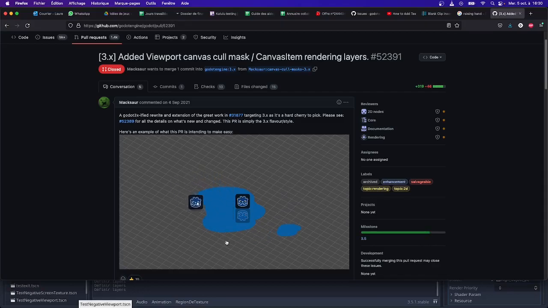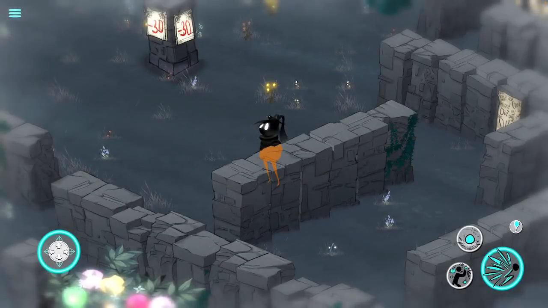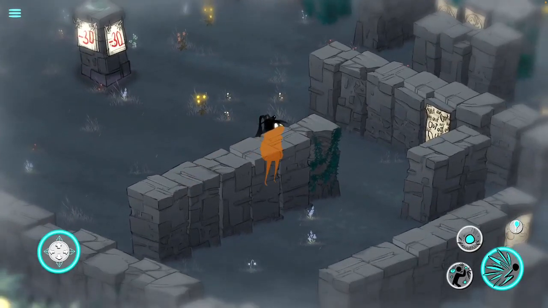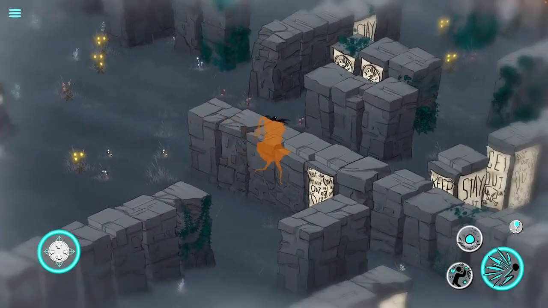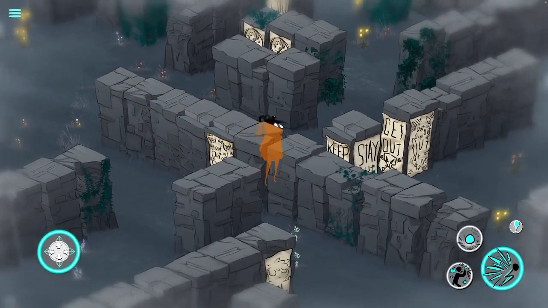This particular feature is pretty awesome. It's a way to filter which canvas item will be displayed in each of your viewports. This makes some visual effects very easy, like this reflect effect. In our game, we use it to get these cool effects where a character is behind a wall, but we can still see him or her in this orange hue. This is an effect that is quite easy to get in 3D, but not so easy in 2D, especially when there's transparency and lights involved.